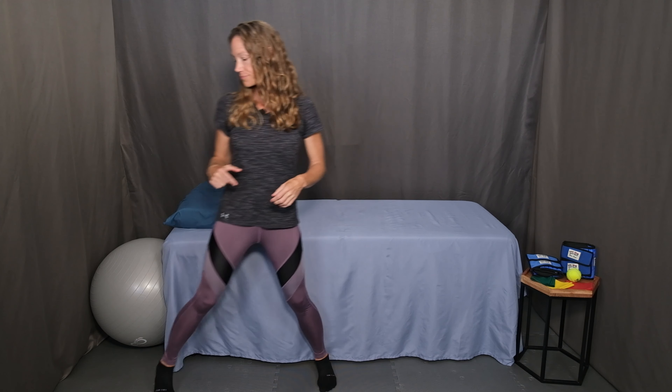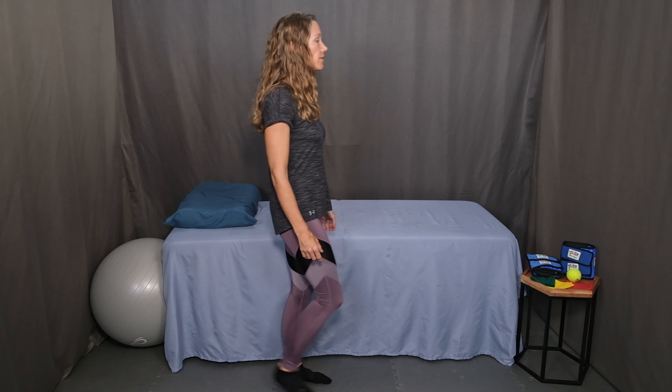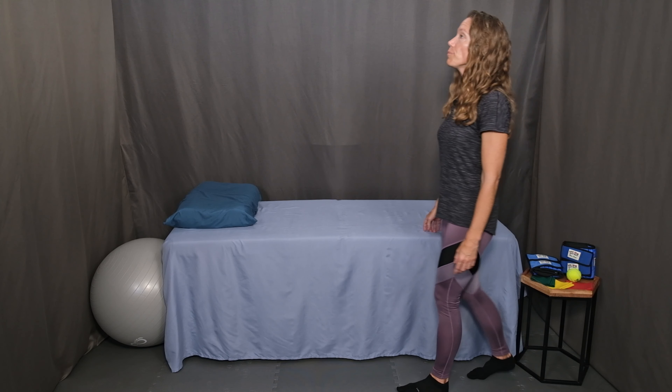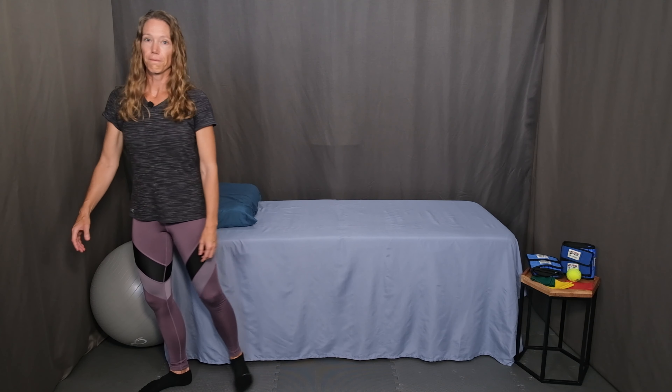So as I walk, I'm going to turn my head left and right, and then as I go back the other way, I'll look up and down. In terms of sequencing and pacing, I recommend starting by making the turn with each step because it's just easier to coordinate. As you feel comfortable and your confidence improves, try adjusting that pace — you could try moving your head a little bit faster or walking a little bit faster. The point is to challenge your system in a way that helps you build physical strength, improve your balance, and feel more comfortable and confident in your mobility.